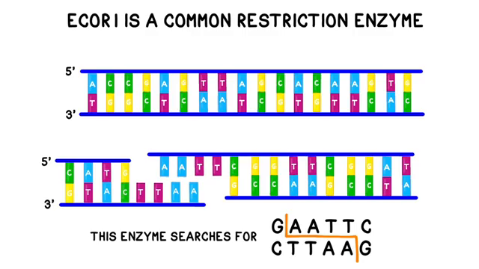Gel electrophoresis has many applications. We might use it to analyze the results of a procedure such as polymerase chain reaction, or PCR, in order to make sure that the correct product has been created. And we might use it to analyze genes associated with a specific condition or illness. We might also use it to compare genetic material from a crime scene to a sample taken from a database. This particular application of gel electrophoresis is why it's sometimes called DNA fingerprinting.